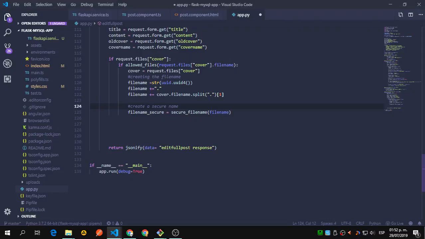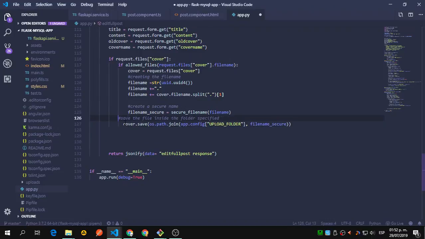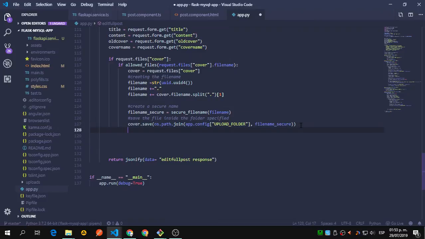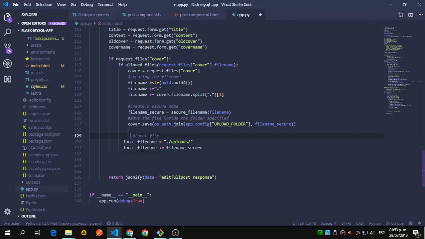Now we need to save that in the folder because we are going to upload that. Okay, to save it in the upload folder. Now we need to create both the local and the Firebase paths. So let me add that there. And let's create the Firebase.